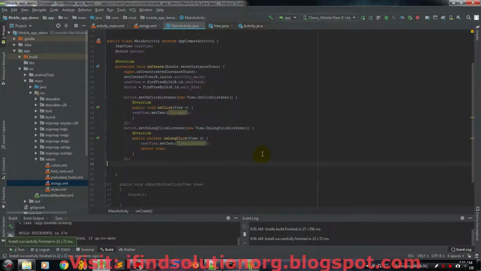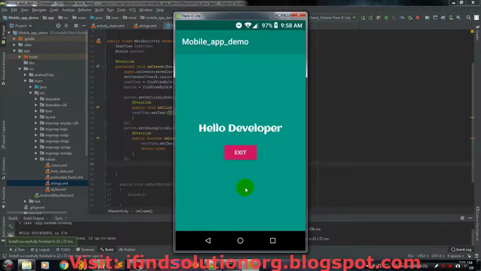Okay, as you can see on my Windows screen, whenever we click, it shows us a click text, and whenever we press a little bit longer, it shows another text that we clicked for a little bit long.